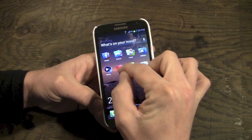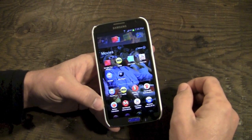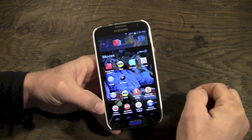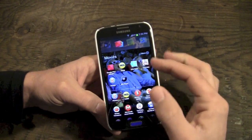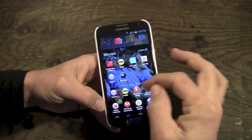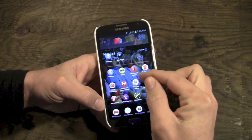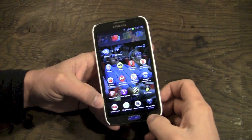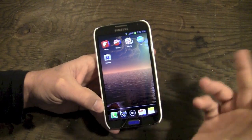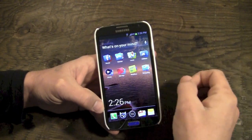Let's take a look at movies — I watch a lot of movies so I'm definitely really interested in this one. I like the dynamic changing wallpaper too, with this older fellow watching a 3D IMAX movie. There are the movie and video apps I have installed, and below that there are more suggestions for other apps you might find useful. Really neat smart folders.